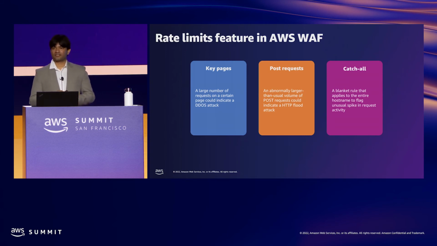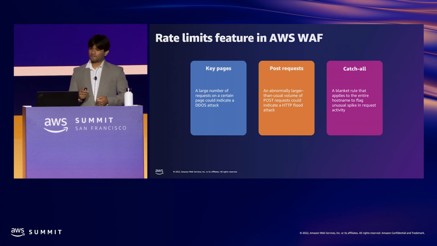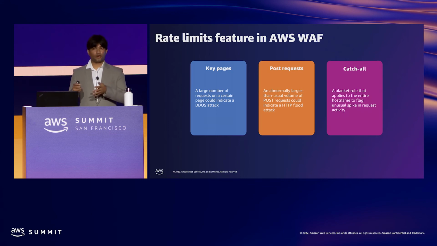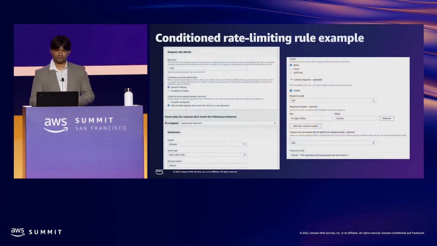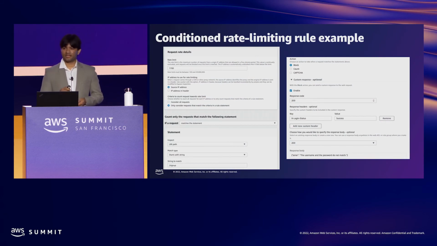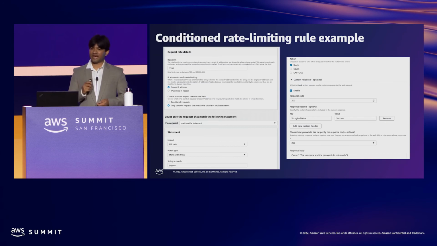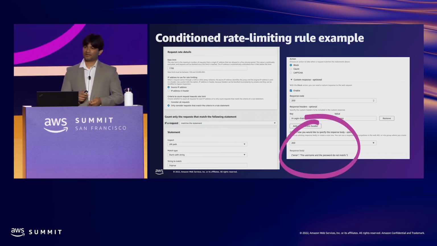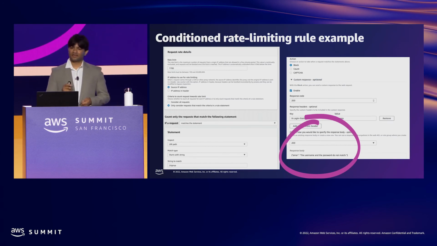And the third is catch-all, as the name suggests. This would be a catch-all rule to track the overall request of a user on your application. And you can create custom rules to match certain conditions, and you can also customize the WAF response to outsmart the malicious actor. So as an example, you can choose to return HTTP 200 with a fake successful looking response to make the attacker believe that his effort succeeded in hitting the backend.